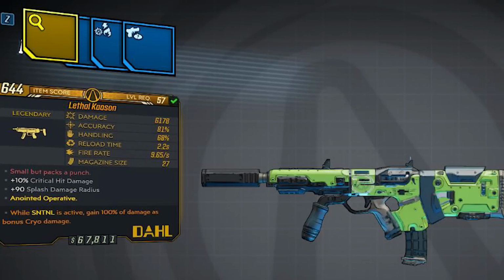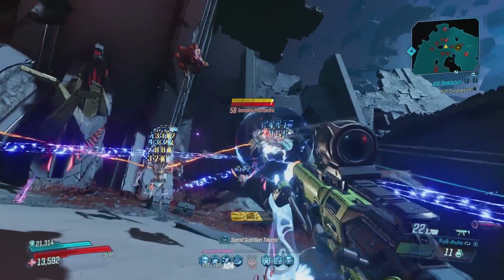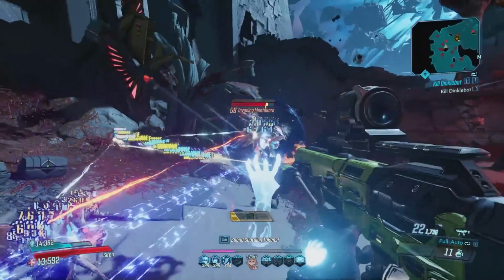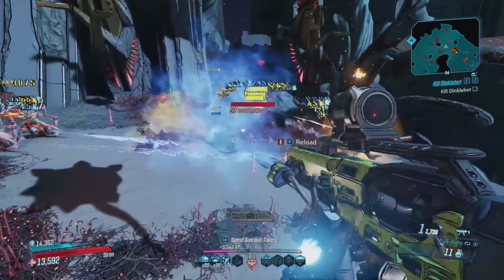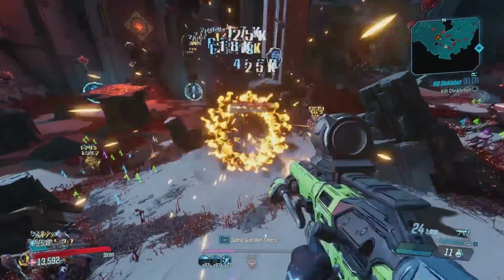Next up, we have the number 6 spot, and this belongs to the Chaosin. This SMG drops from Captain Trant over at Athenas. Recently, this weapon actually got a nerf, and a lot of people seem to think that it is not worth it anymore. But it is still actually a very decent option for this takedown. It is a really good mobbing weapon and does great against single target enemies.